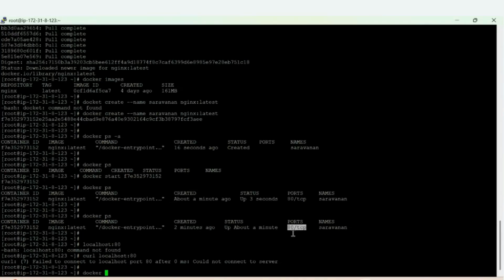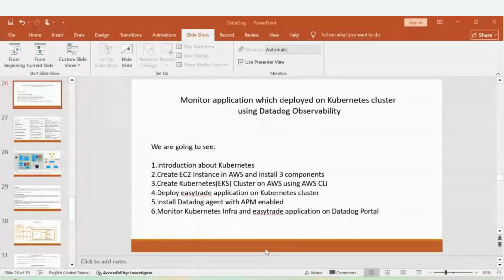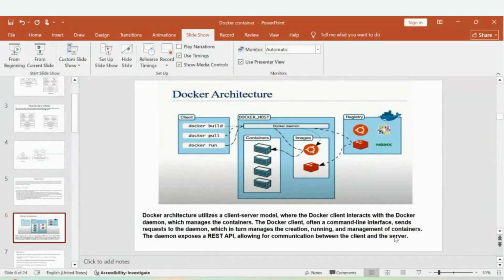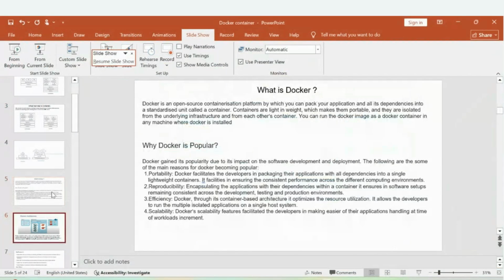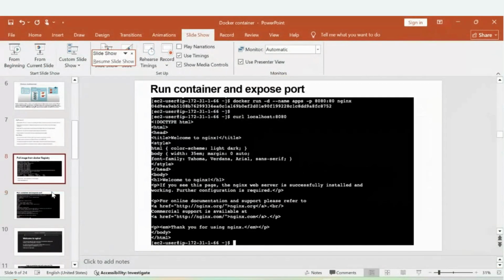Okay, now instead of running three commands, pull image, create container, run the container, we have one more command called run. If you see here, run -d. We have the run -d command.